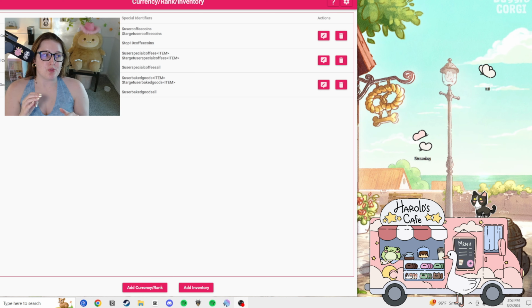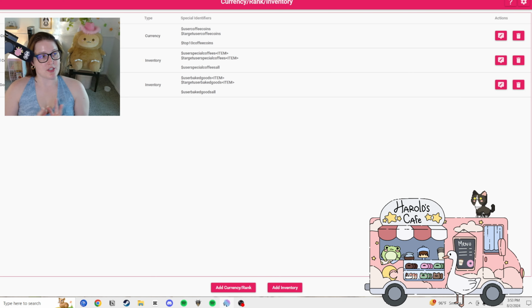I'm not going to teach you how to do the overlays because the short version is how I get this overlay in the bottom is I worked with my designers and she gave me like 5 different overlays that I just put one on top of the other and I have it set off whenever people do a specific action. So if you want to do that, you need to talk to some designers, have them get you some specific overlays, but I'm at least going to teach you how to execute the actual command. So my coffee coins is my currency item. I have 2 inventory items, the specialty coffee and the baked goods.